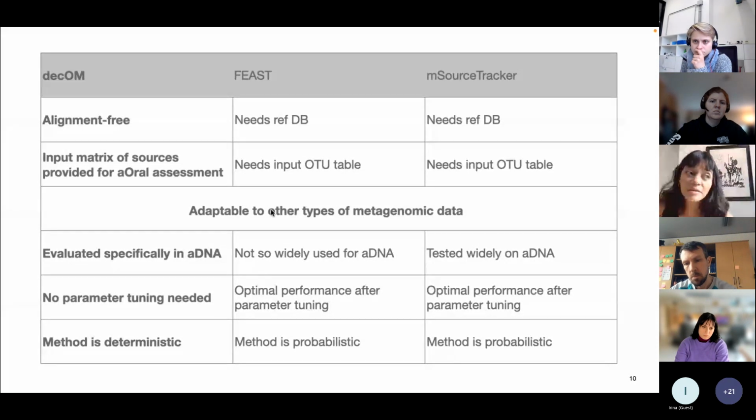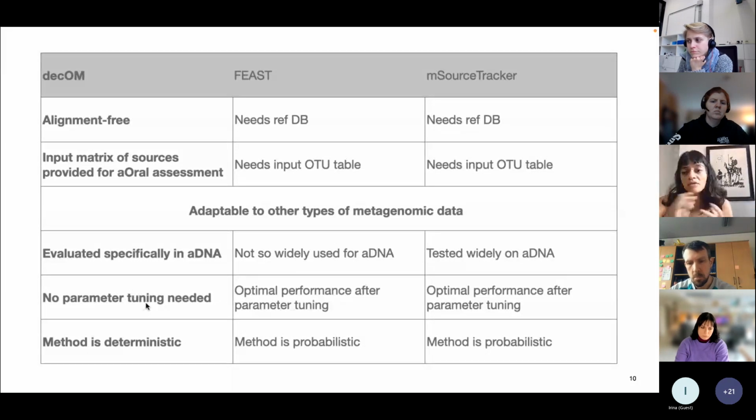The three methods are adaptable for other types of metagenomic data. decOM was evaluated and created specifically for ancient DNA. FEAST has not been so widely used for ancient DNA as far as I know, whereas SourceTracker has been widely used in many environments, including ancient DNA. There's no parameter tuning needed.